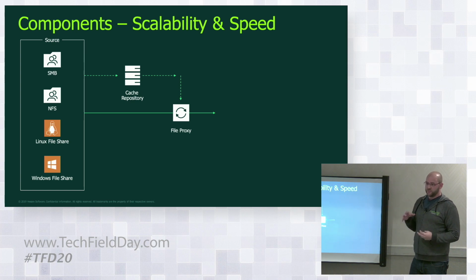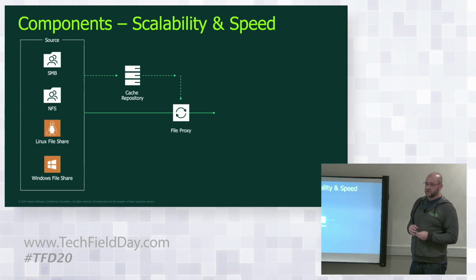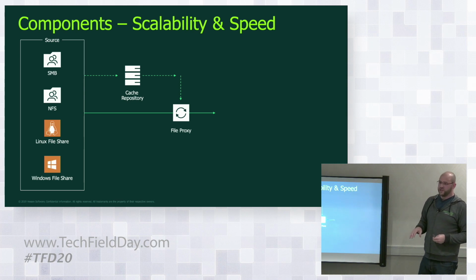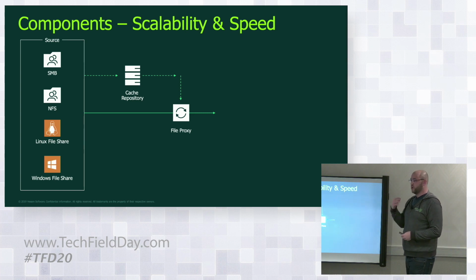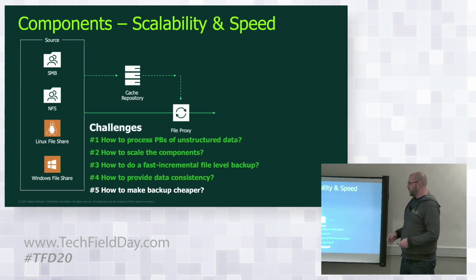Today, these are Windows proxies. These are Windows operating system. They can be physical, can be virtual, but they are Windows only. We are exploring whether we can use Linux proxies. One of the things coming in V10, aside from this but worth mentioning, is that we will have VMware Linux proxies to be able to process image level backups within vSphere. So we're already looking at how we can use Linux proxies from that point of view as well. So this is how we scale.